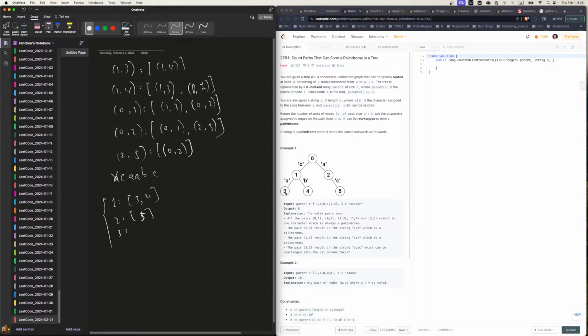3, so I'm 3. 3 connected to 1, right? So all the connection that 1 has, 3. So 3 is this edge, right? 3 is this edge. I'm gonna do it again. I think I'm missing one, right? 1 is this edge.